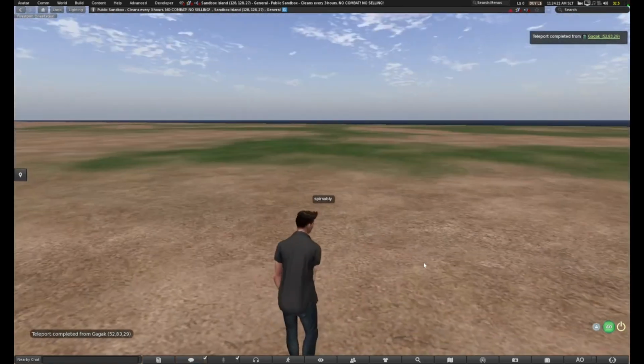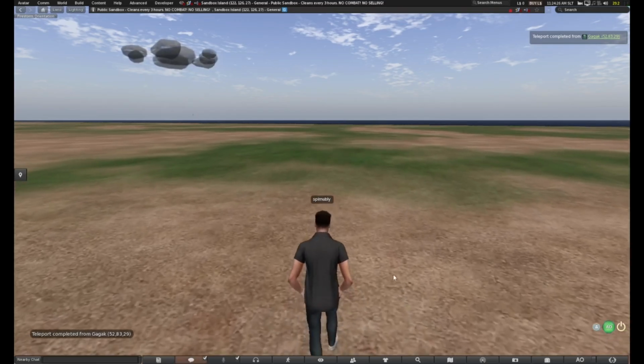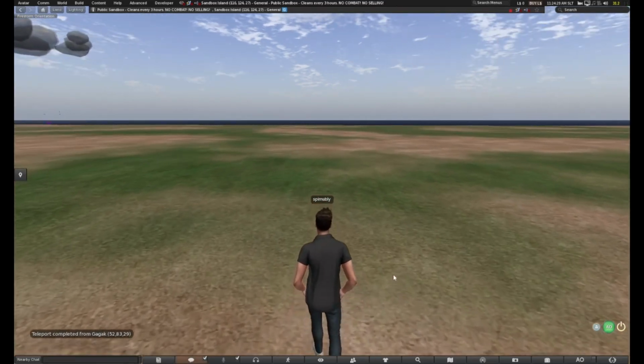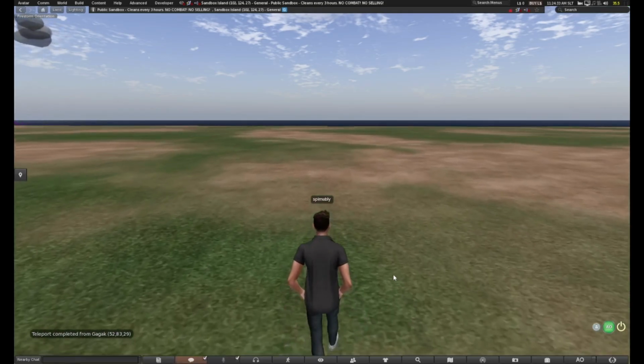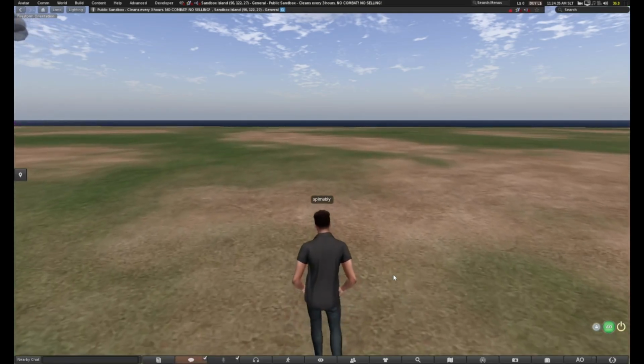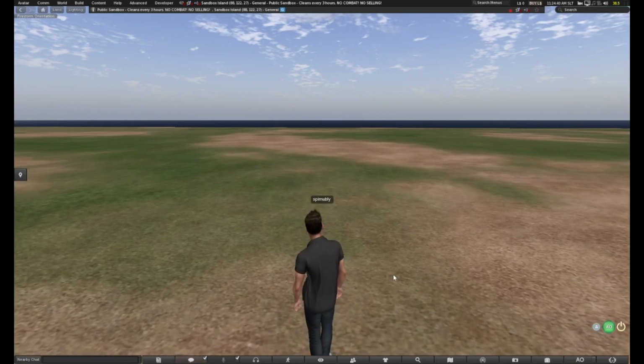There's 2 sandboxes that I choose to go to. I haven't had the need to look for a sandbox in a really long time, but a sandbox is good for when first starting out because you're allowed to build here. Now this is G-rated, so you're not allowed to do sexual stuff here.